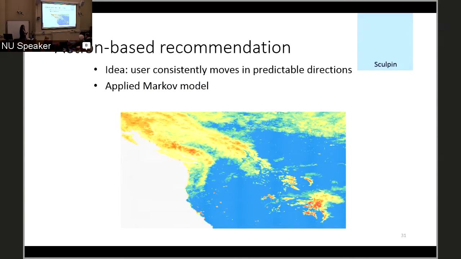Just to give you an example, say we're exploring snow cover like before, and the user pans right and down and right and down. Intuitively, we see this as a pattern of the user panning diagonally to follow a mountain range along the Pacific coast. Though you may not be able to capture all of that information with a Markov model, you can capture at least the directional pattern and extend it to make predictions. For example, that the user will continue to pan right and then down. Well, the last one seems wrong.